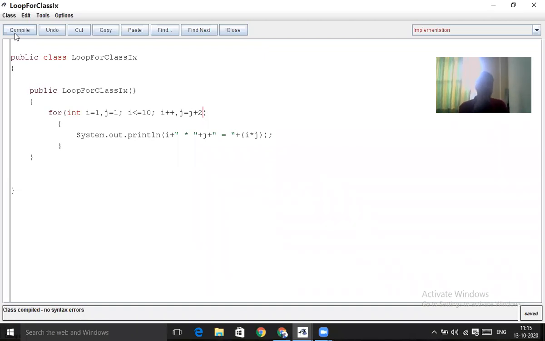So here in the loop you can see that I is equal to 1 and I is less than or equal to 10. That means it is the controlling of the loop, which is controlled by I for a specific number of times. Here J doesn't have any kind of control. J is just incrementing itself with the process.